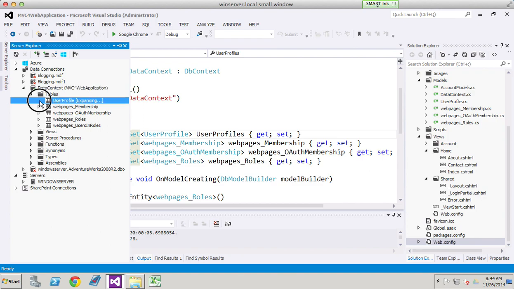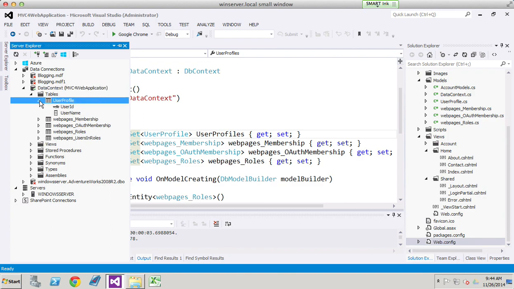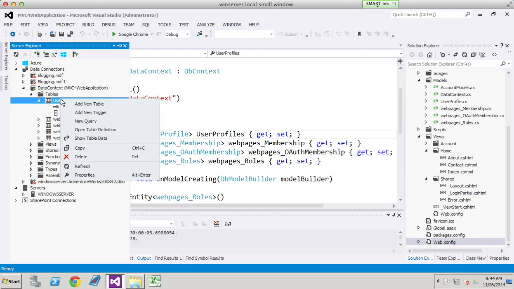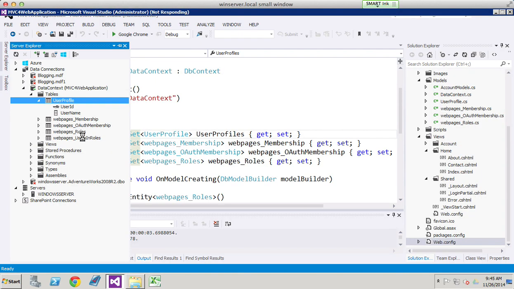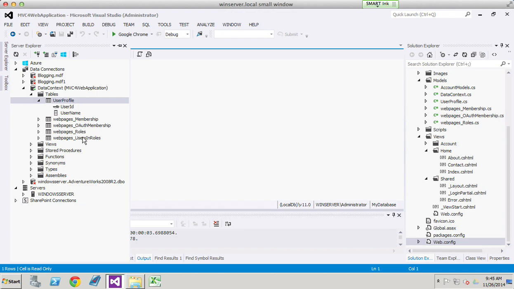Okay, there are specific properties, and we're going to focus on user profile right now. The first property is user ID, and the second one is username. Now, if I right-click here and show table data, I'm going to see the data that I entered when I signed in.